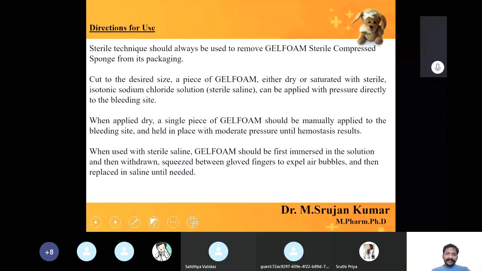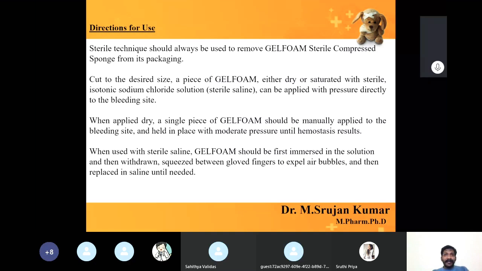Next, directions for use. So what are the directions? How to use? I always say that for any dosage form you come across, patient education is mandatory. In patient education, you learn how to use the dosage form. For tablets and capsules, no special patient education is required, that is okay for us. But at what time you need to take the tablet, patient education is mandatory. See, an anti-ulcer drug should be taken before breakfast. That is important. That is one kind of patient education.